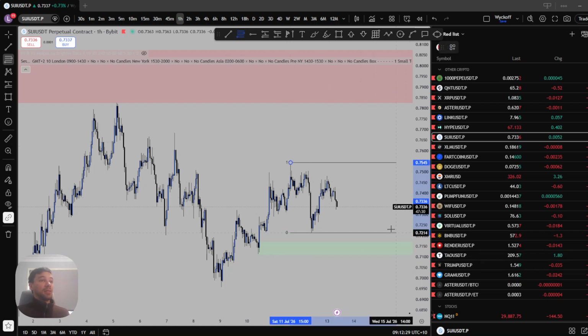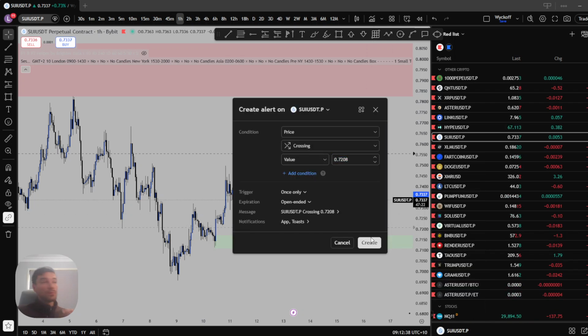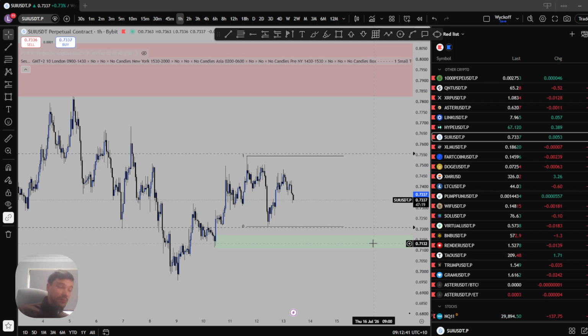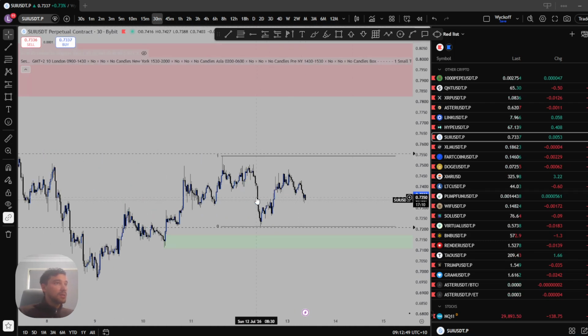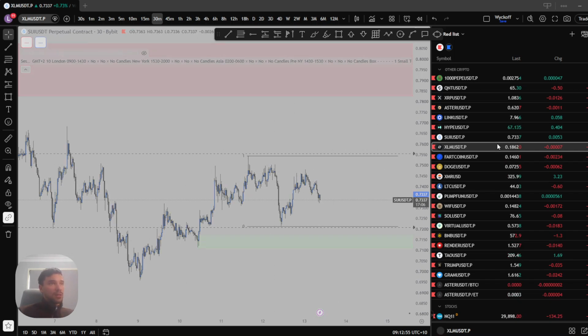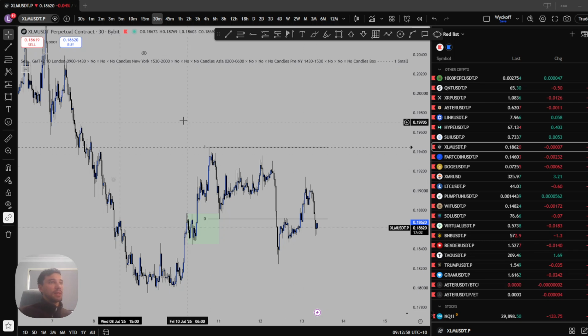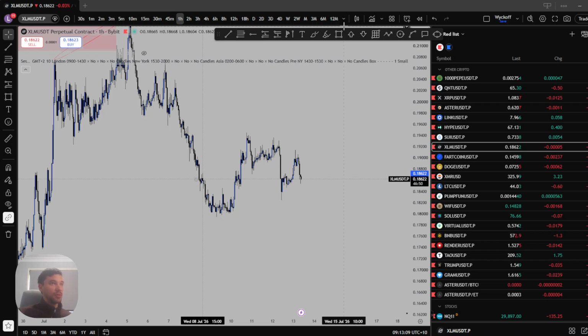But this is a ranging environment, so let's have a look at this. Mitigated whatever was in there. Yeah, it just needs more time at the end of the day, this whole range, so let's give that more time. XLM, no longer of interest. And the range here on XLM as well isn't of interest too much.